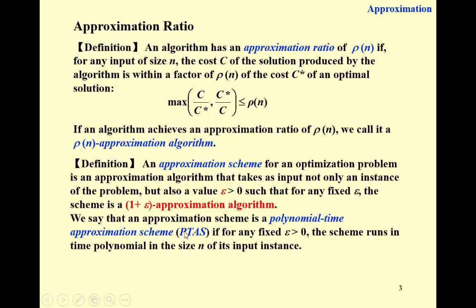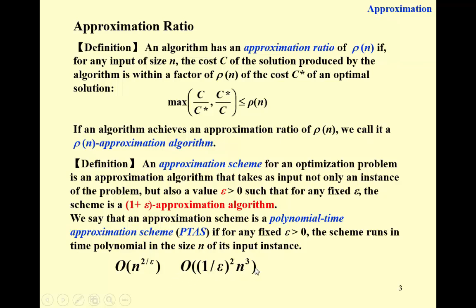So it looks like if we can find a PTAS, we can just let this epsilon get smaller and smaller and eventually tend to 0, can we? So does it mean that we can actually obtain the optimal solution in polynomial time? Well, there's no free lunch. Usually the complexity of a PTAS would look something like this. So you see that as epsilon tends to 0, it is polynomial, alright, but it will still go infinitely bad, right? However, it will look a little bit better if we have a complexity like this. Still, as epsilon tends to 0, it goes to infinity, but at a much slower pace, right?